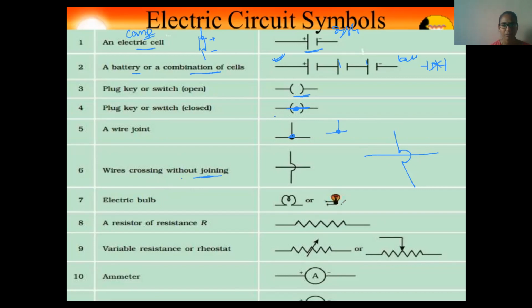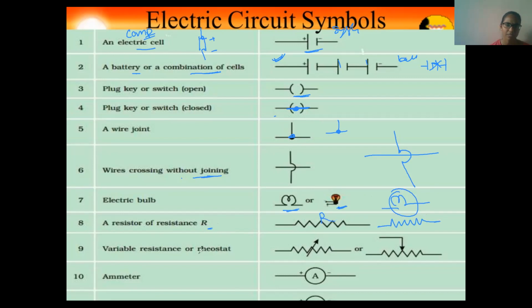And the electric bulb, instead of drawing it like this, we use a symbol with an M shape. You can circle it sometimes, or write the symbol without circling. And the resistor or resistance is drawn like a zigzag. We join it like a zigzag. It somewhat obstructs the current in the medium, so we can write R.